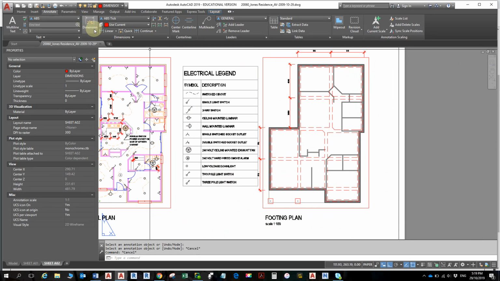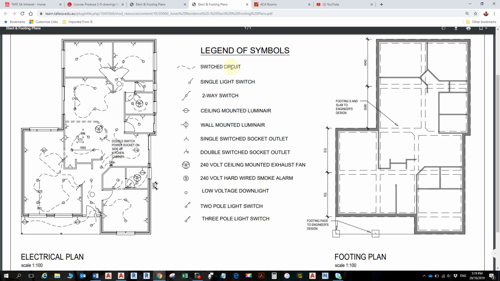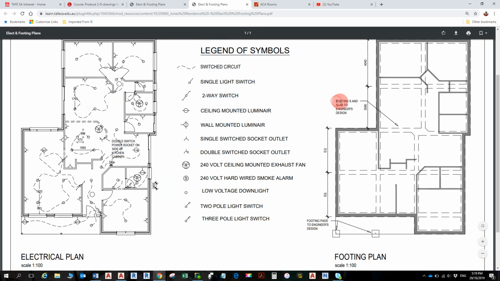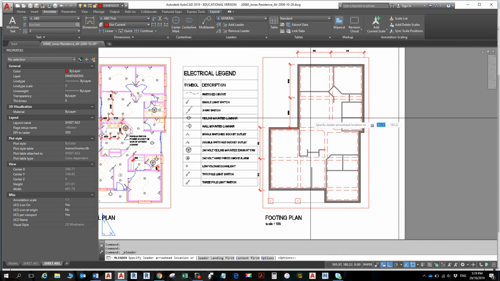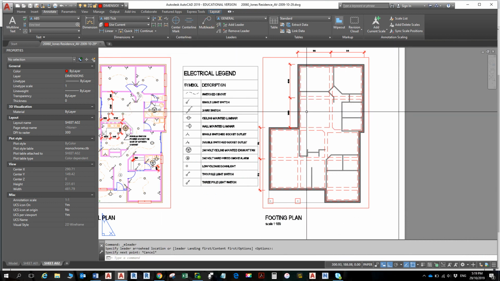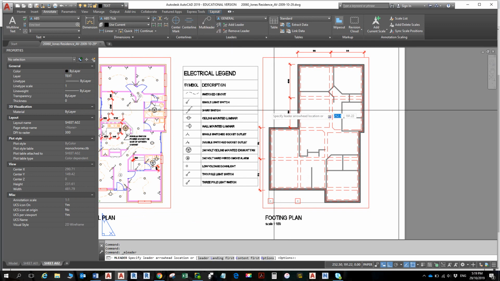Now some annotations very quickly. Let's go to some multi-leader here. Now we've updated our multi-leader here, so hopefully things will be easy. So we're going to put in a footing and slab to engineers design. So everything is going to be to engineers design. Okay, so footing and slab. So it's just a general note, just as an indication of how to make some notes. Now let's just change that to layer text first. There you go. So now we can go.